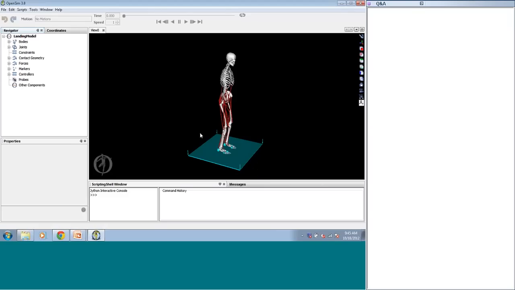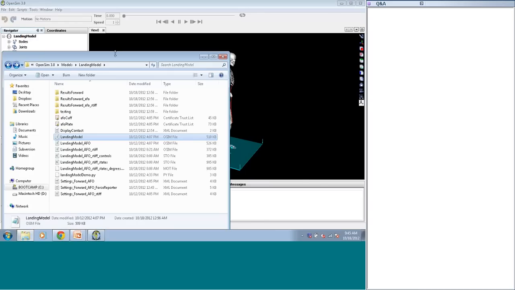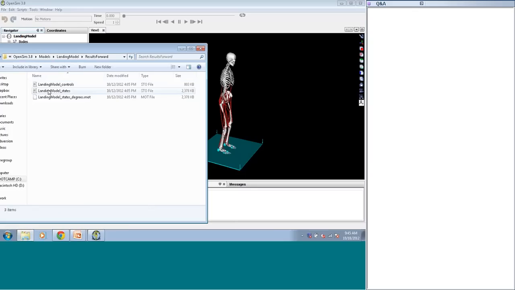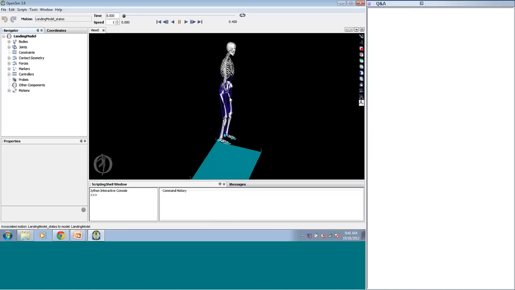And this model is very similar to the gait models that we distribute, but some of the researchers here, AJ Steff and Matt Demers, have added to this model. They've added a platform and contact points on the feet that will generate forces during the simulation, so the model doesn't fall through the floor. Now, I've already created one simulation of this drop landing from about 1/2 meter, and so I'll go ahead and load that. I can also drag and drop to load the motion. So now we see the model started at its initial pose.